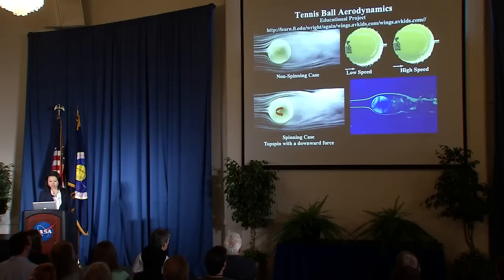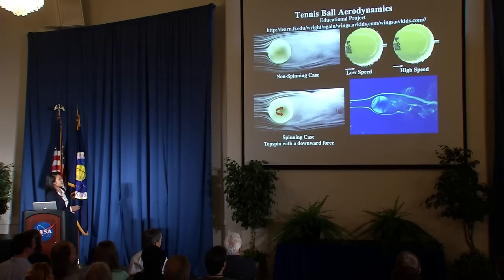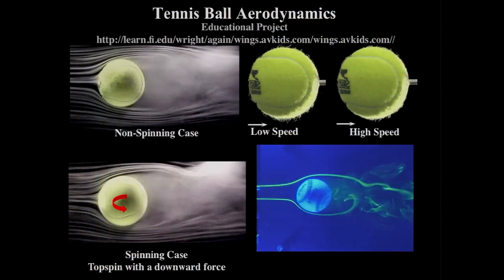Oh, it's probably easier to see if I show you a video of it happening. Here it's a baseball. Again, symmetric flow both on the top and on the bottom of this ball. And once it starts spinning, you can see how the flow changes. The wake starts coming right off further down, and you have the separation going further up, causing a sideward force. That's how a curveball works. Upward force.